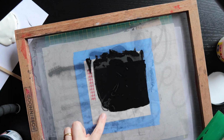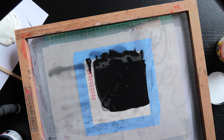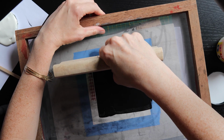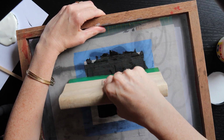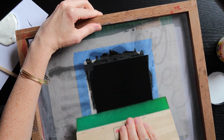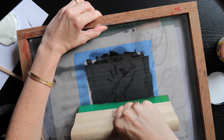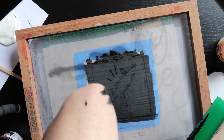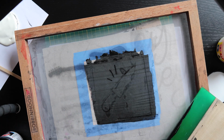So you can see I didn't get very much ink right there. I want to make sure. All right, got that time. Okay, so I'm gonna be firm. It's looking good. Oh shit. Oh, I put my elbow in the pot of ink. Oh, I gotta wash that off.